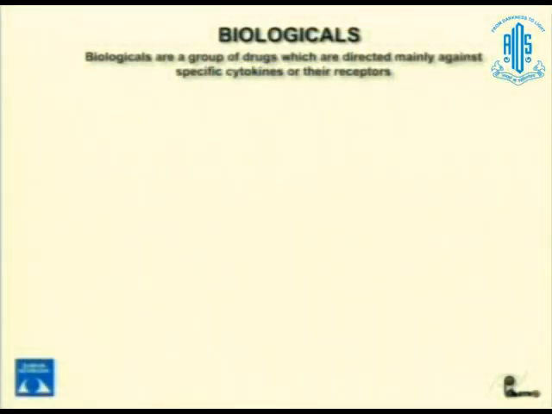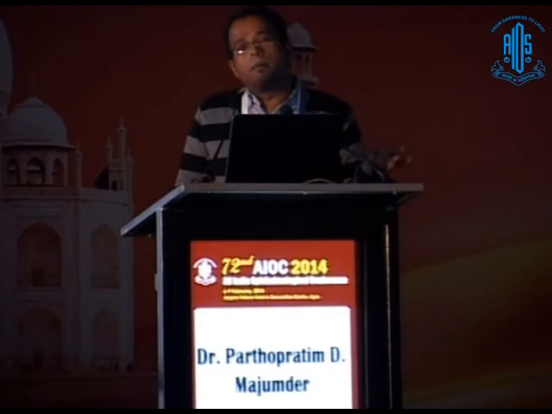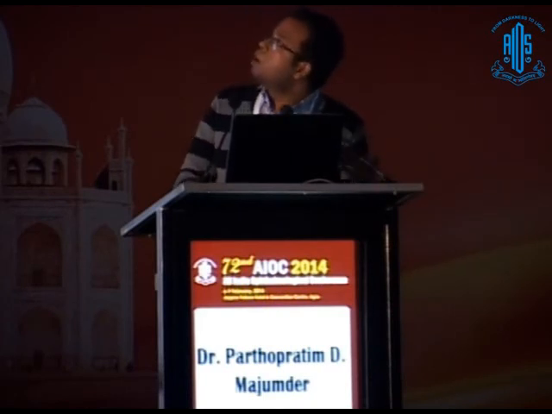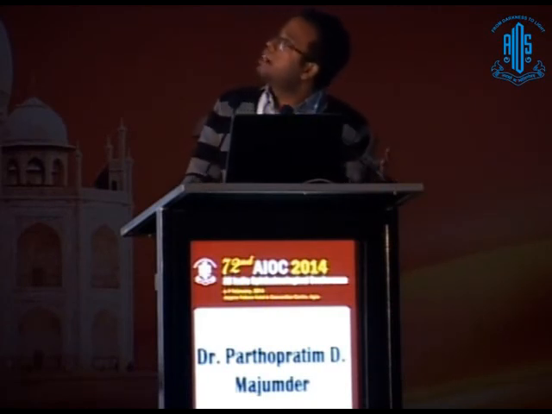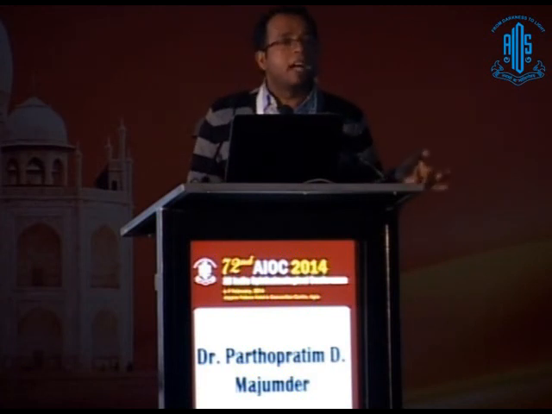So next is the biologicals. A lot of questions come in the fourth paper in the MS ophthalmology exam; one of the questions will be from biologicals. It's a very upcoming drug to treat intraocular inflammation. So what are those biologicals? Biologicals are a group of drugs which are directed mainly against a specific cytokine.